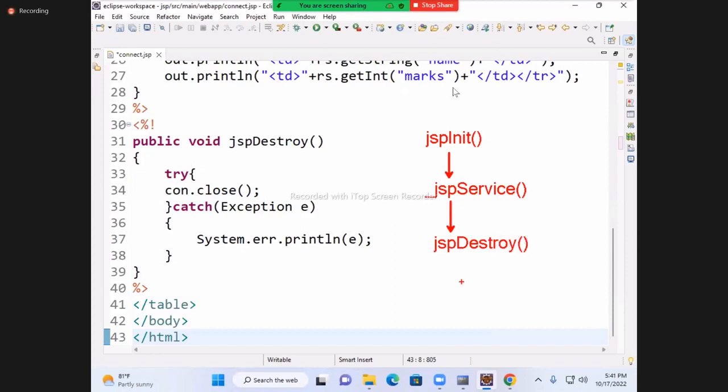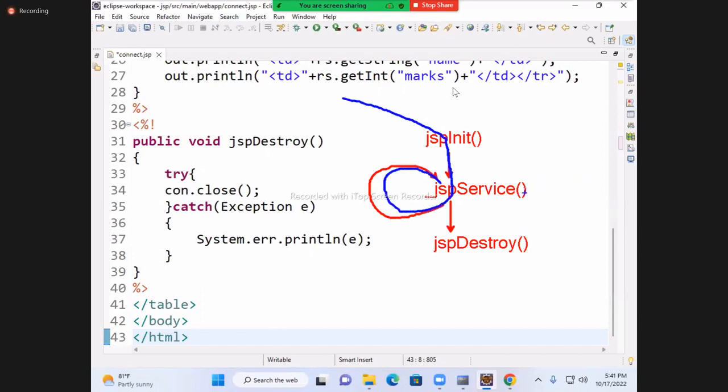Now, first request comes. Whenever the first request comes, how many methods are called? Two methods. What are those? jspInit is called, with this the connection is established. After that, the service method is called. With this, it will return the data from the database.